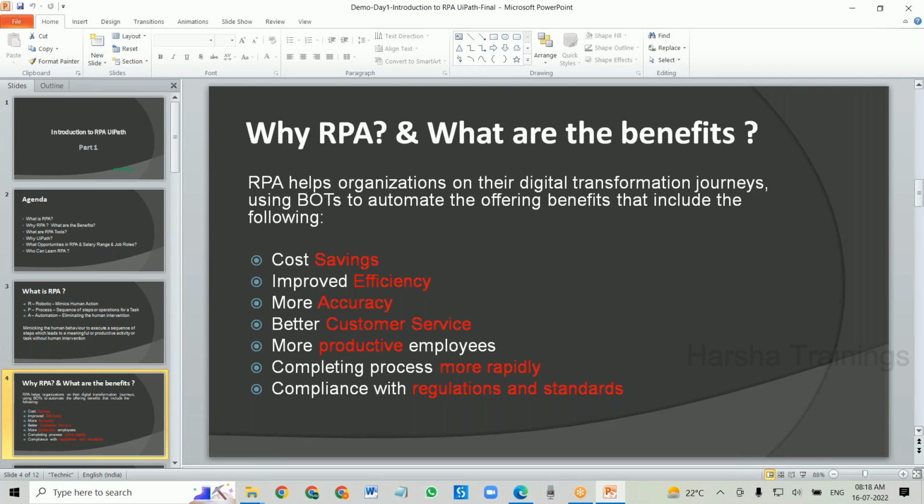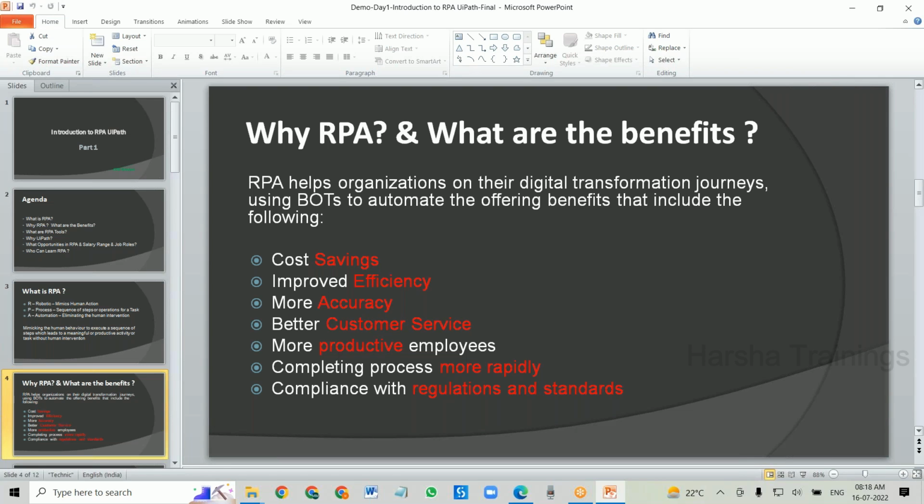Robots cannot take any decision, but humans can. So we can utilize the existing employees by giving them better training for other tasks where human decisions are required. That way we can improve the productivity of employees.